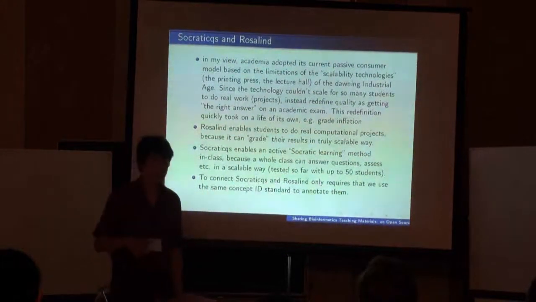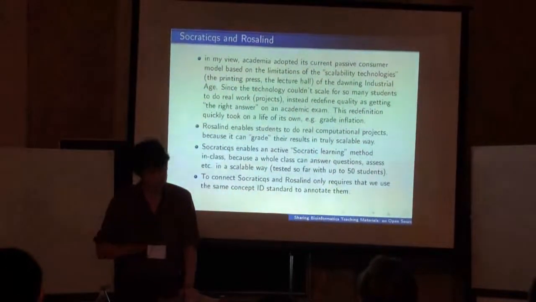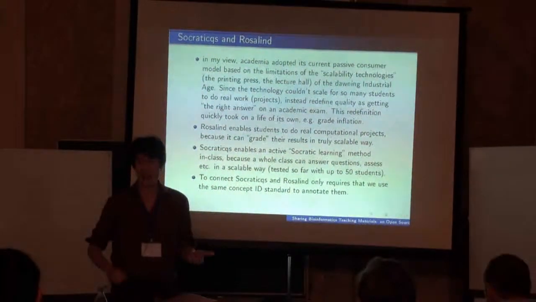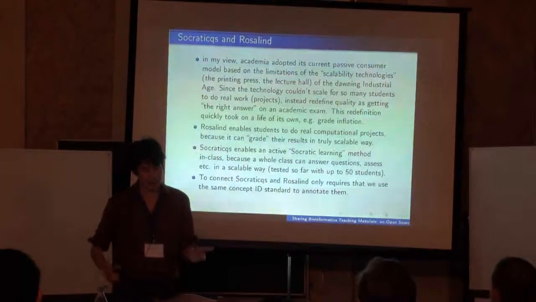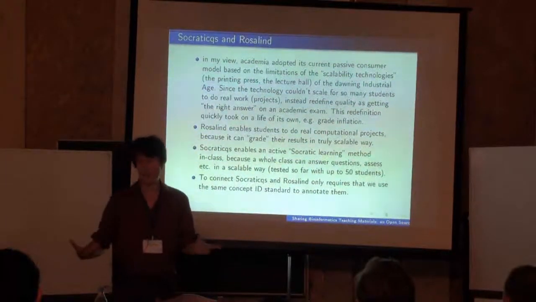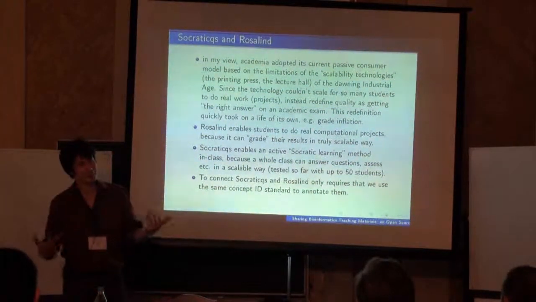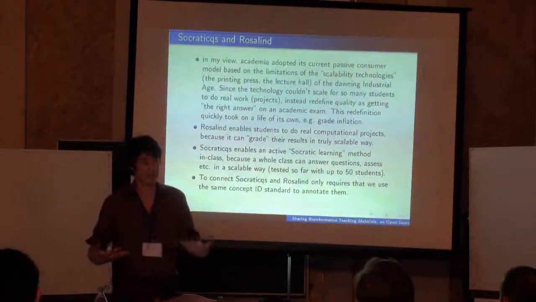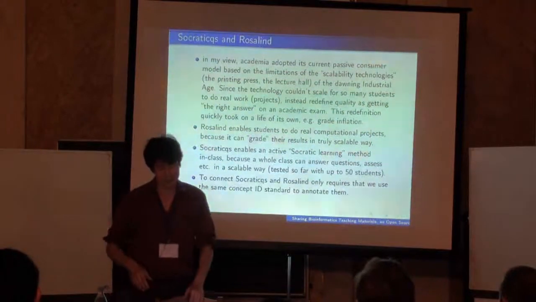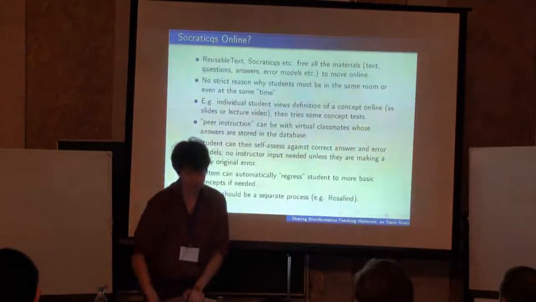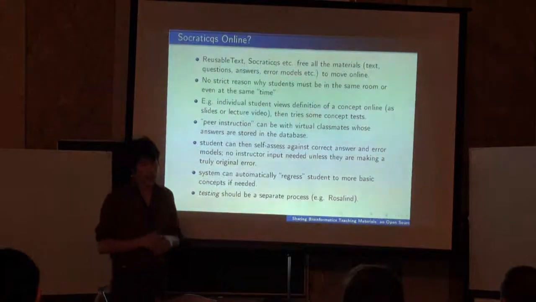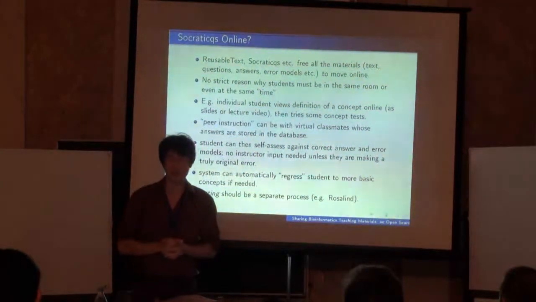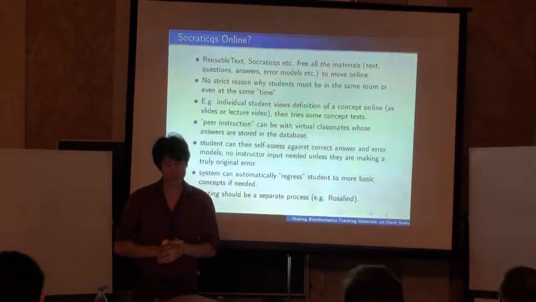I've already used this with classes up to 50 students and gotten that to be completely smooth. I feel that this is something that actually can work. To connect this kind of stuff with Rosalind, it seems that, if we just use the same concept IDs to interconnect them, a lot of interesting connections would be possible. The question that I want to ask is whether this is something that could be useful as an online approach, just as Rosalind has.